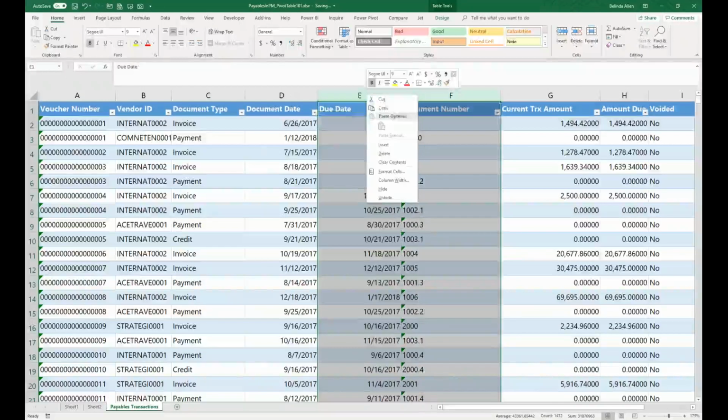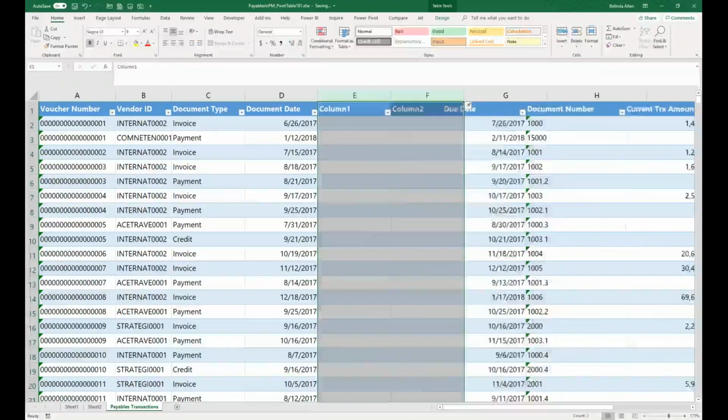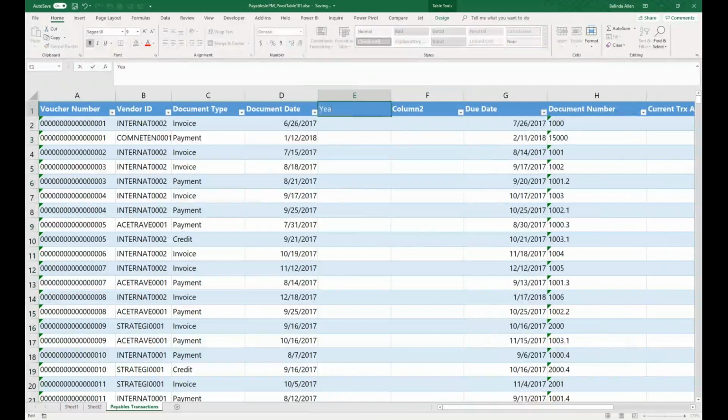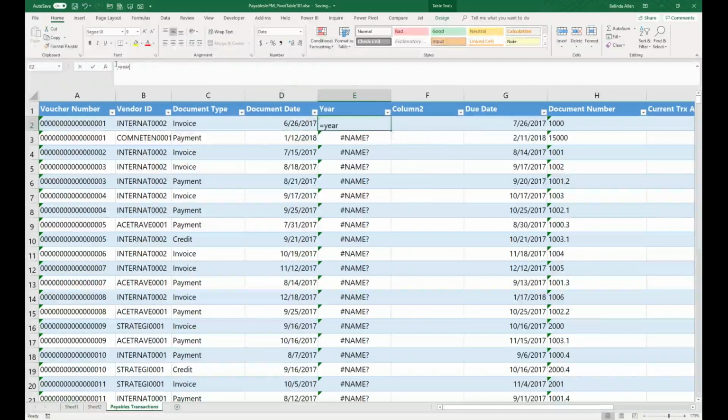For this example, I'm going to add 2 columns here. One of them will be year, similar to what we did before, and this one gets calculated just the same. Grab the year.